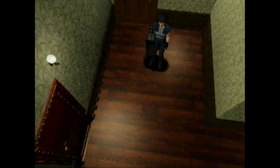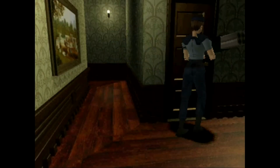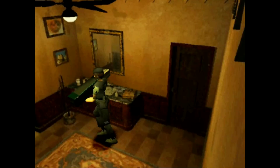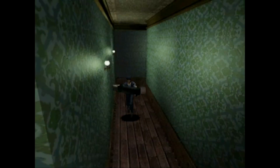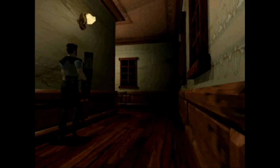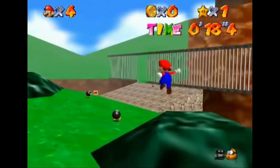The thing that people have the most problem with, going back to the old Resident Evil games, is the tank controls. Before analog sticks, this was a way of allowing you to have the same directional input when the game switched screens. In short, you push up on the D-pad to move forward, down to move backwards, and turn by pressing left or right. This makes maneuvering feel a lot more awkward than other games of the era, especially when compared to a slick platformer like Mario 64. But this was actually part of the charm back in the day.